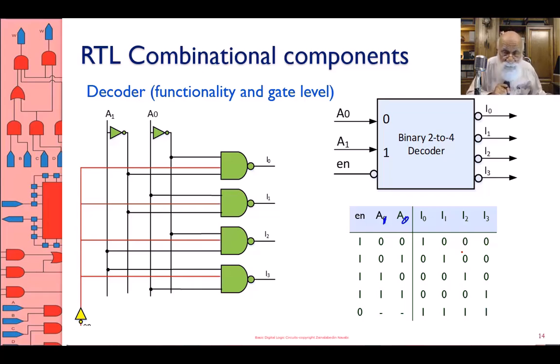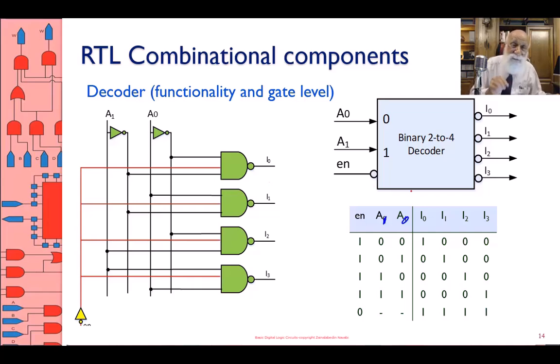But then I get to this point saying that, didn't I say that I like a decoder to be cascadable, so building a larger decoder. This decoder, the way I build it, doesn't qualify for that. So what I do is add an enable to it. For now, let's not worry about how this enable is going to make this unit cascadable. Let's talk about the definition of enable. An enable input works like this.